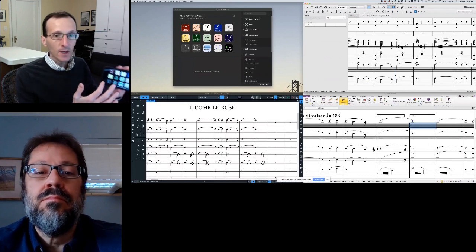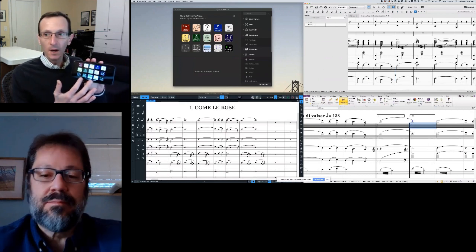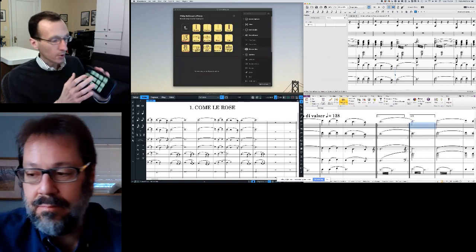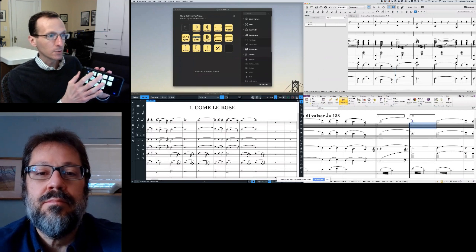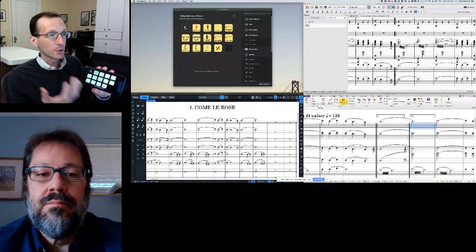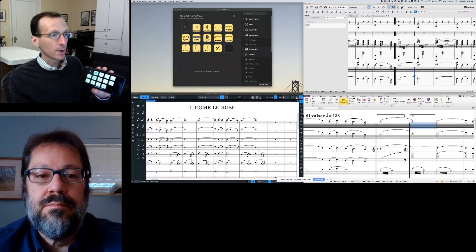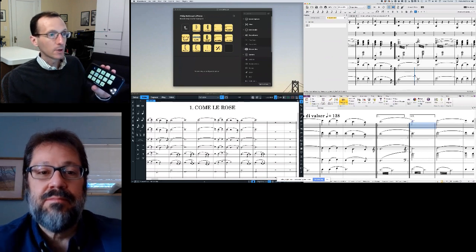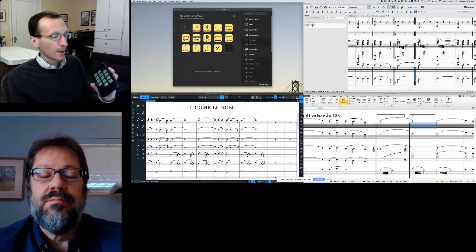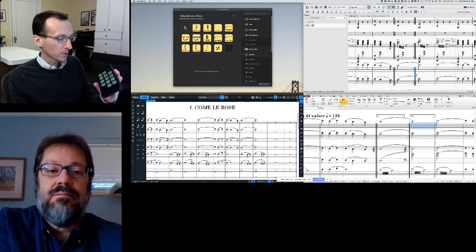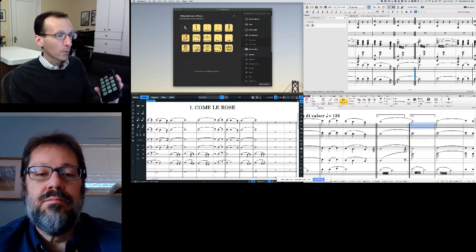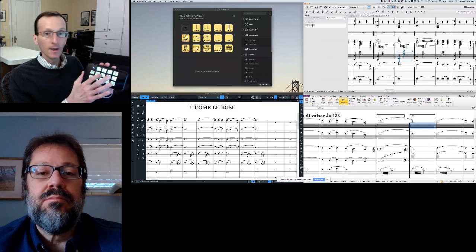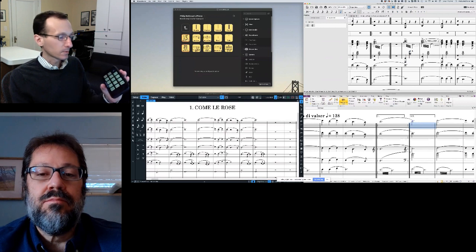It's in the same place on the phone. We just hit bar and bar lines, and here's some of the same stuff. It's in repeats, and I just hit a start repeat, and it just shows up in MuseScore. I don't have to worry about it. Here, put an end repeat, and there it is. And I can do all sorts of things like, if I want to insert a bar, I don't have to remember what that command is. I just click here, and I hit the insert bar button, and there it is.